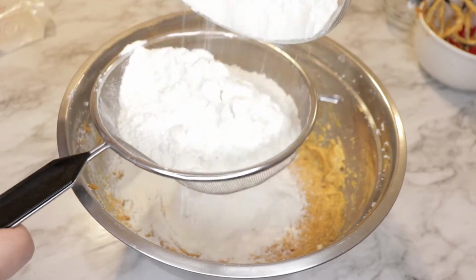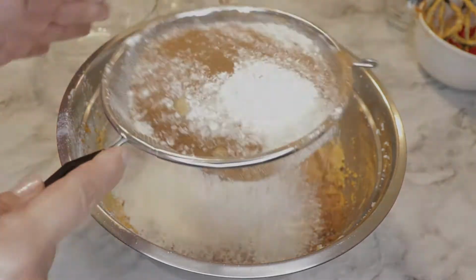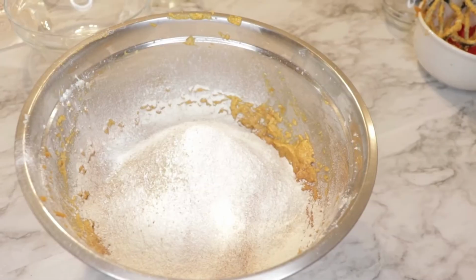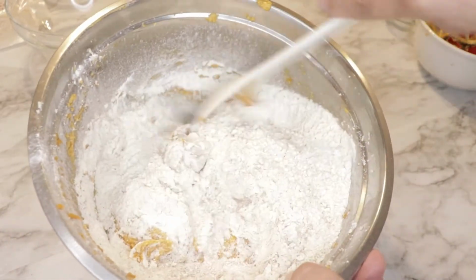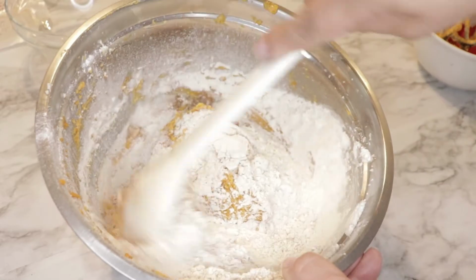Okay, so we're almost done. Next we're going to go ahead and take the remaining dry ingredients, and we're going to go ahead and sift that right into the batter. And just simply with a spoon, go ahead and blend all of that together.